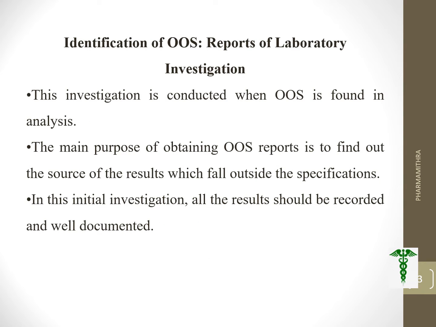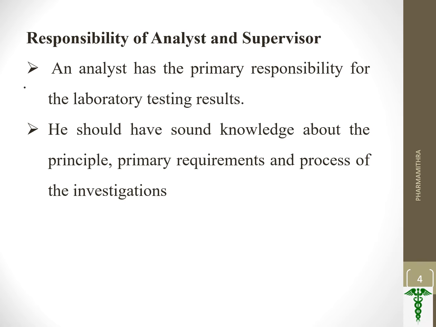So how can we identify out of specification? First, we can check the report of the laboratory investigation. By this we can identify the out of specification. What is the main purpose of obtaining an out of specification report? To find out the sources of results which cause changes in the specification. So in this process, we initially investigate all the results and it should be well documented.